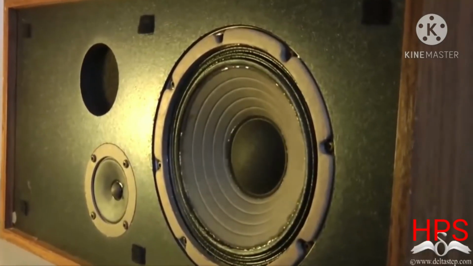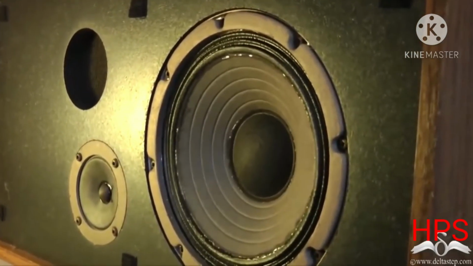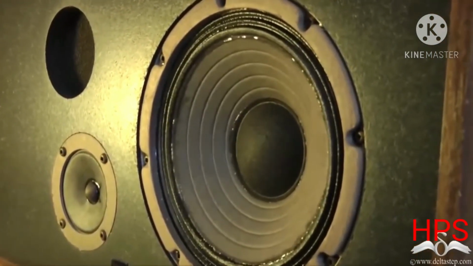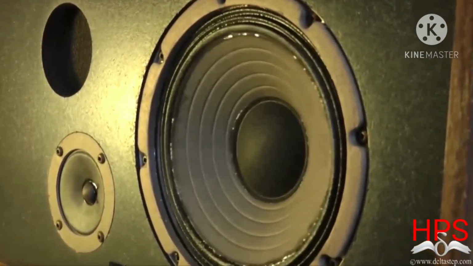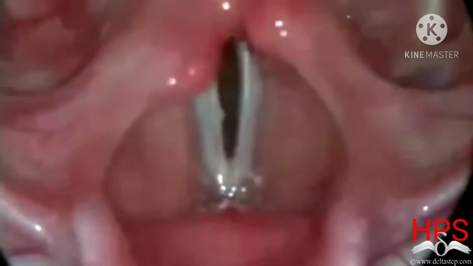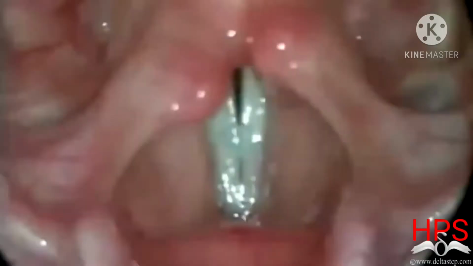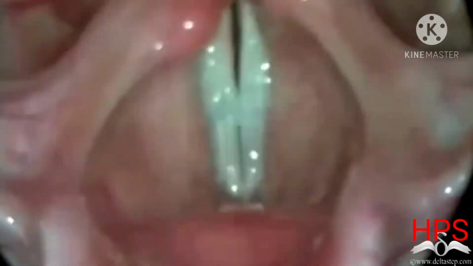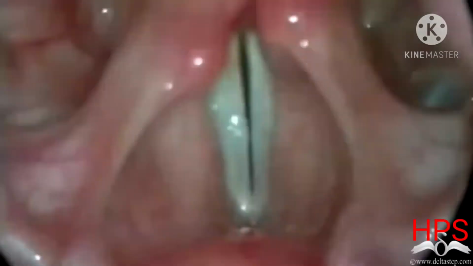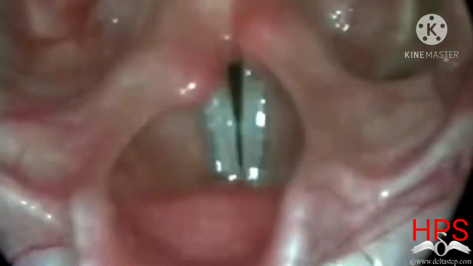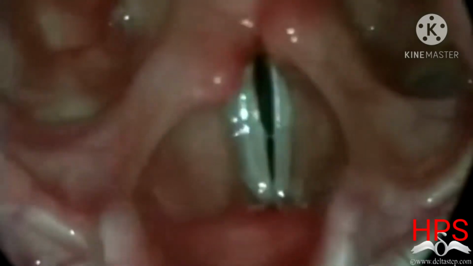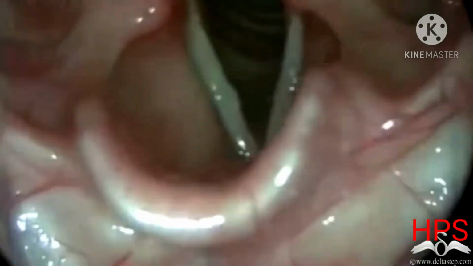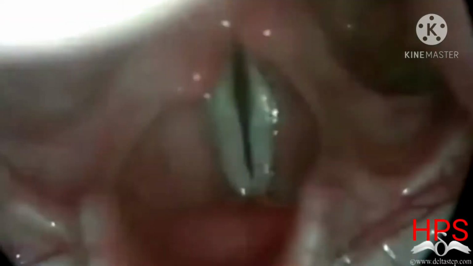Now plug in your loudspeaker to your phone and play your favorite song. Then touch the membrane of the loudspeaker. You will notice that the membrane of the loudspeaker is vibrating. This video will make it clear to you what exactly happens when the vocal cords vibrate. You will notice here that as soon as the slit widens, the vocal cords start vibrating. Air is pushed out and a sound is heard. Every time, as you notice, the slit widens.